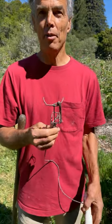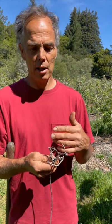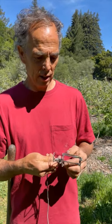This is a Gophernator trap. It's an all stainless steel upgrade of the traditional — probably the 50-year standard — Maccabee trap that most people used forever. That Maccabee trap got maybe pushed out of the limelight by the cinch trap when that came on 15-20 years ago. But this is a really nice trap in that it takes the simple Maccabee design and translates it into an all stainless steel construction.